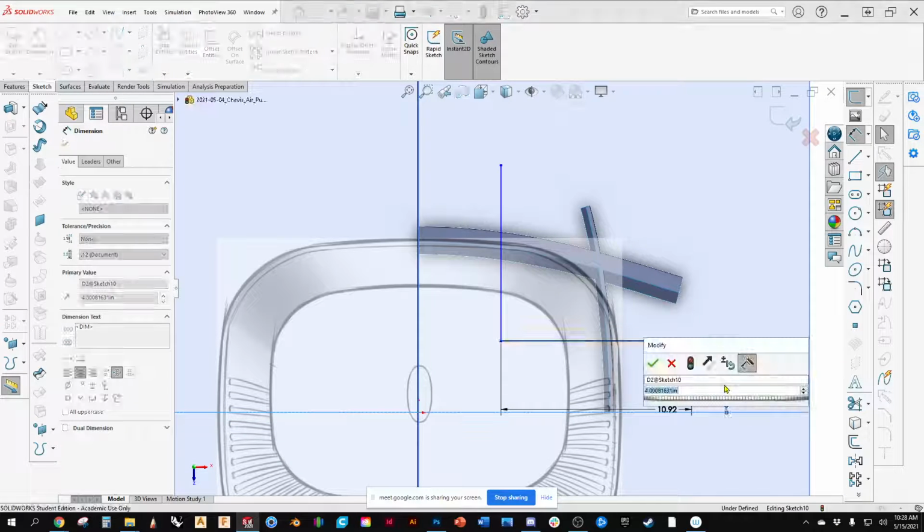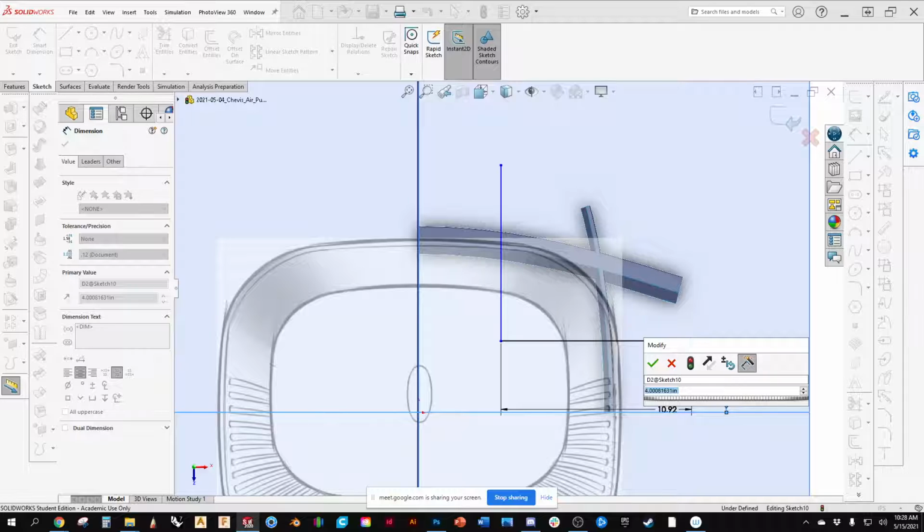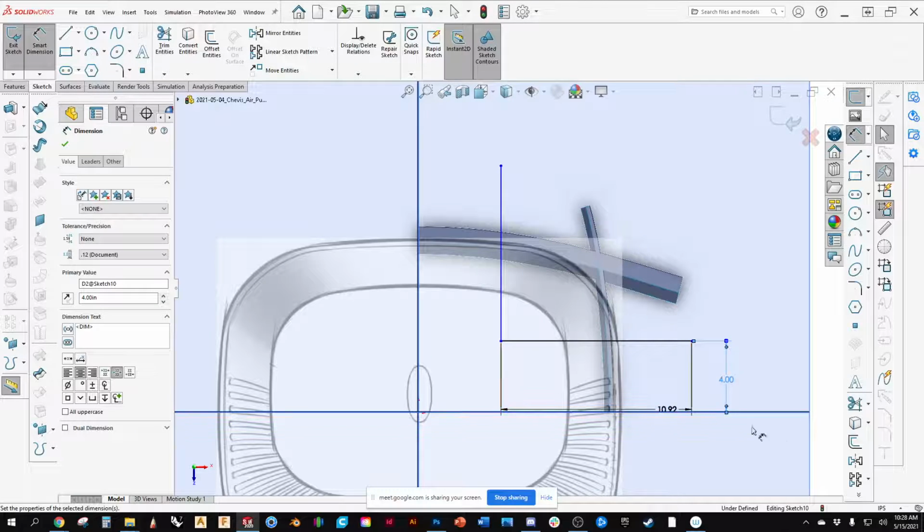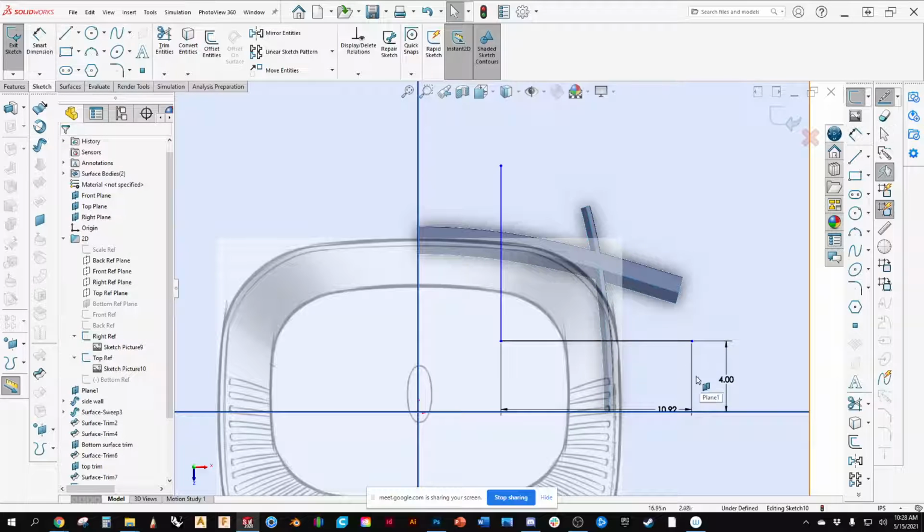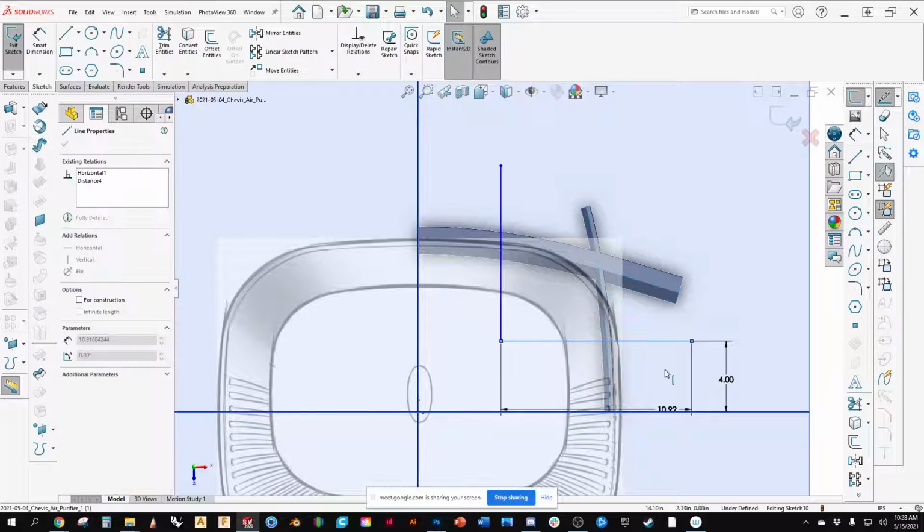And we're going to dimension it. How the hell did I get that on 4 inches? Almost perfect. And we're going to say 4 inches. So from here to here, center to here, that radius is going to start at 4 inches. Let me just show that as we go. Here I didn't dimension it, so I have some freedom.